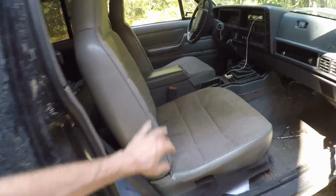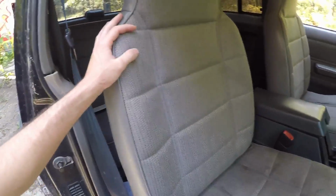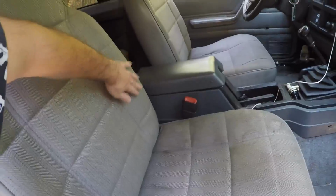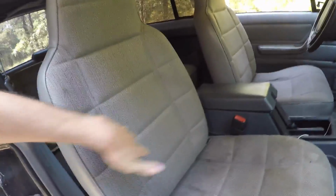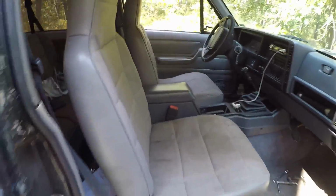These seats are actually in really good shape, but there's different styles. The older styles have a lot more different style seats. You can get the kind I have in my white Jeep, where it's a little bit more bolstered, and then this top part actually comes off. They have ones that are really bolstered, like sportier seats. I've seen those on the 80s ones.